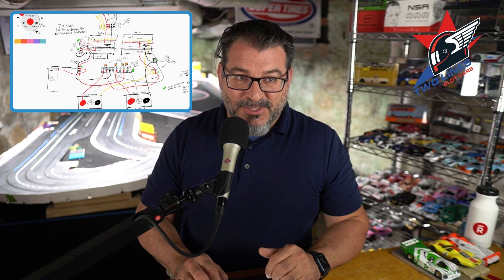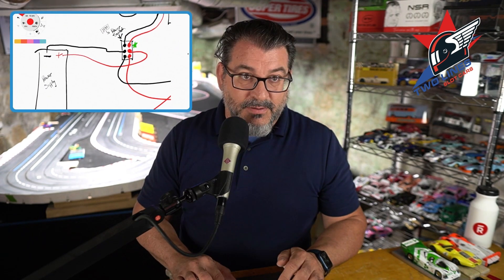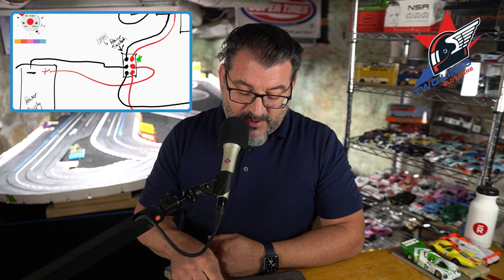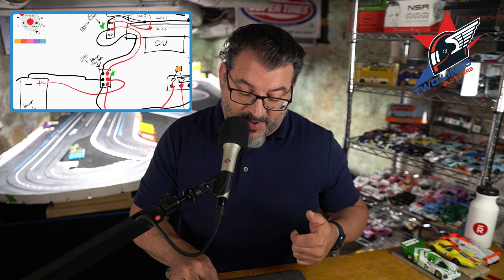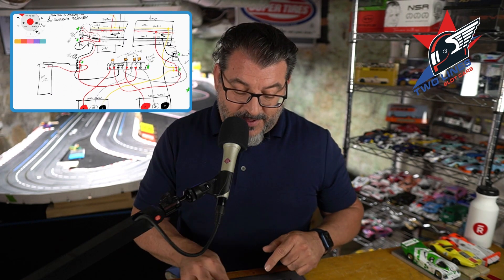You can see my driver stations there at the bottom. The first thing I focused on was the power. Here's the power supply — I show it going into a switch. What you need to understand is the positive goes into one side of the switch in the middle, that's the line, and the negative comes in on the other side of the switch, so that I can actually isolate everything. Flip the toggle switch up and we're digital — it powers the digital CU.